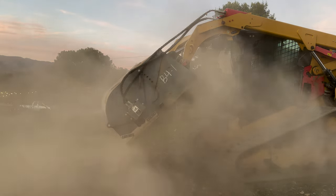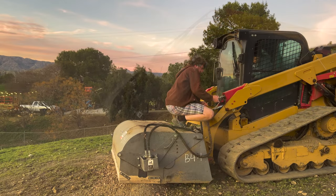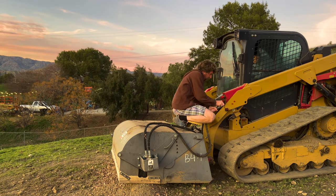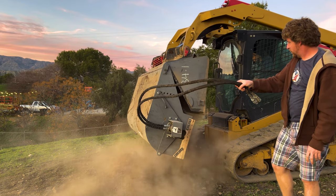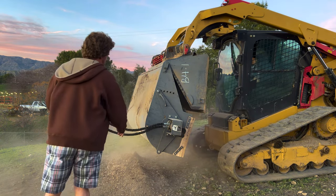The only downside is that the hydraulic lines are just a little too short to quickly and easily empty the bucket. You can see here someone needs to disconnect the lines to be able to fully dump it out. If I were using this more often, I'd probably fix this, but for now, I continue to use it as is.